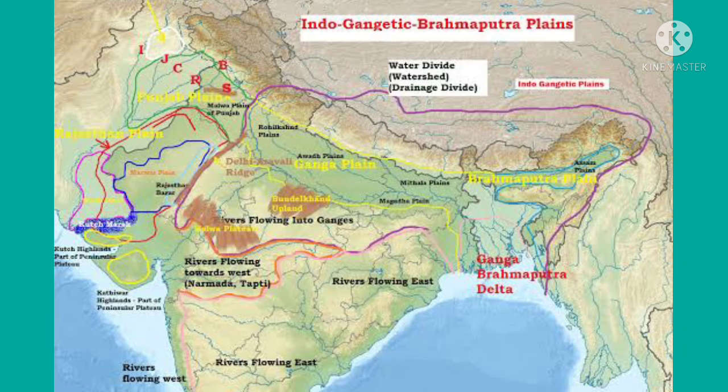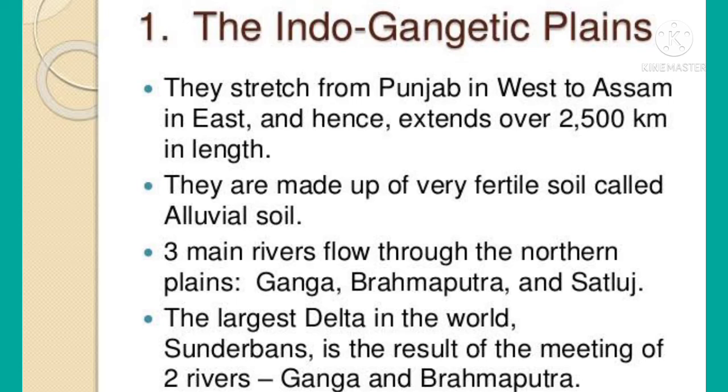The alluvial plains can be divided into two types, that is Khadar and Bangar. So the northern plains, which are formed by the Indus-Ganga-Brahmaputra rivers, you can see through this map where you can observe easily these plain areas. If you look at the features of these Great Plains, the Great Plains extend along the Himalayas. Great Plains are of recent origin, less than 2 million years old. These plains contain a number of physical features.